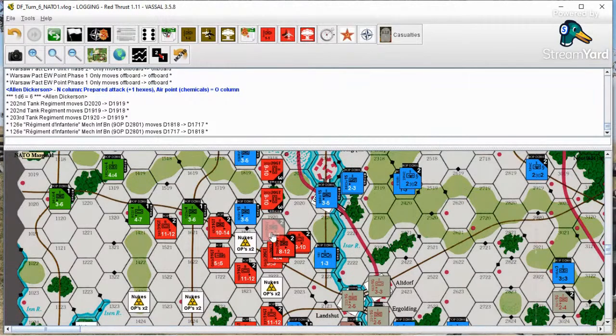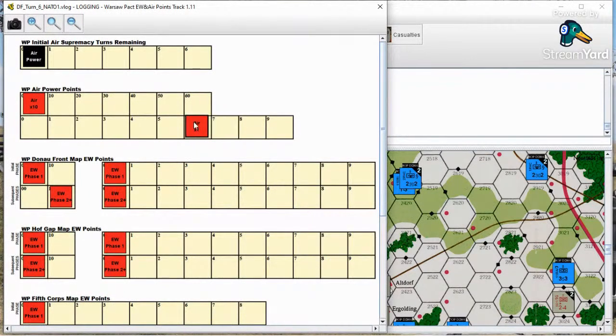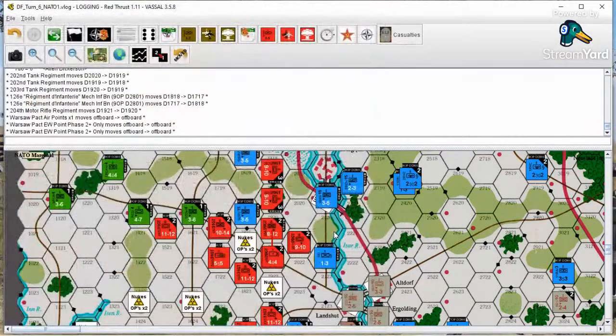Okay, let's try this. Move this here and launch a, that's 2. Probably better make it prepared. Launch a prepared mobile attack against the French unit here. So we're going to support it with an air point for chemicals. We're going to use EW to try and keep it from getting any support, because support is really going to hurt.